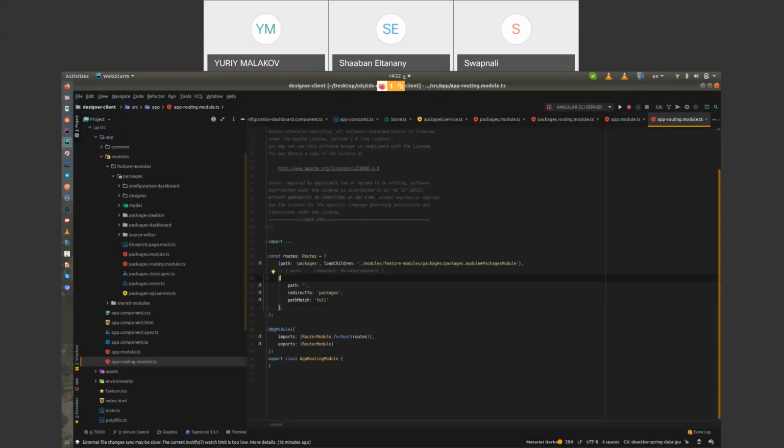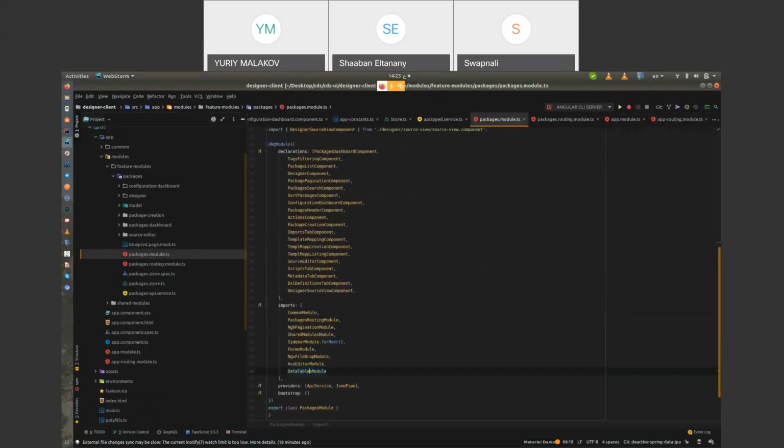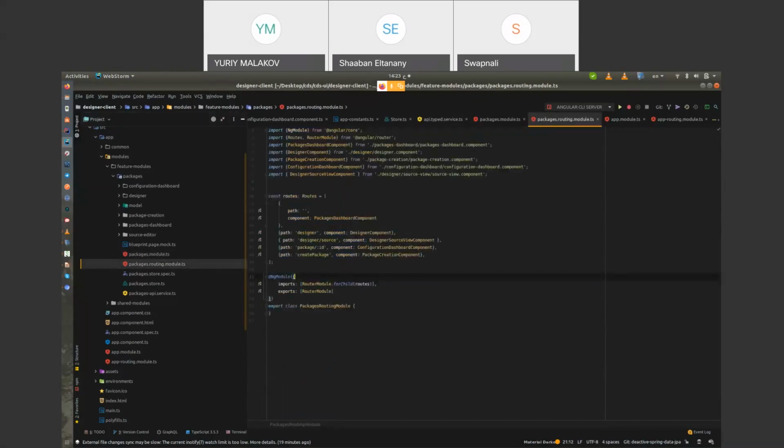Okay. For this packages, we have some components. This is the component. And we have some packages module TS. So when we are declaring a new component, we are creating something like ng nc or something like that, so it will be added for declarations here. Okay. And this is for the module. For the routing, we will add something like that here.